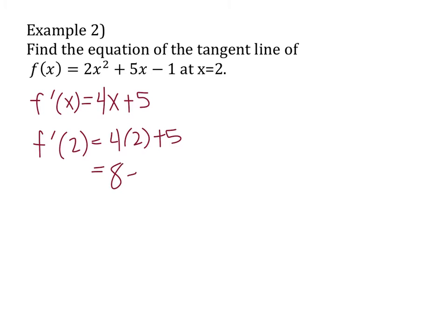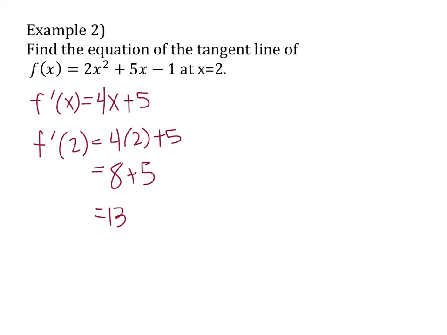And we always want to pay attention to our notation, right? Because some students tend to just equate f of x equal to 4x plus 5 is equal to 13, which is not correct. We're going to always write a new f of x, f prime of x, f prime of 2, whenever we're doing a new thing to it. When we're substituting something in, when we're deriving, it's always a new equation. So we want to indicate that in our notation. And from here I can see that my slope at x equals 2 is 13.